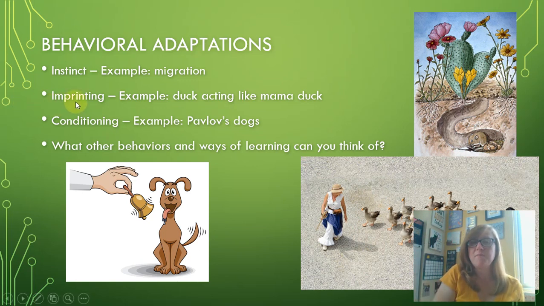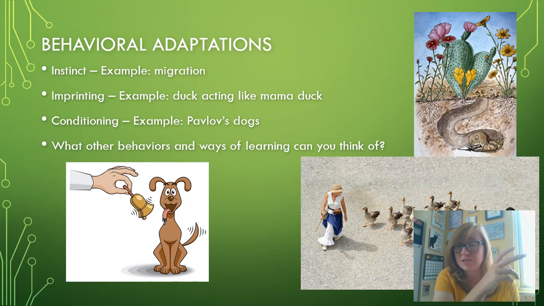So something else would be imprinting. So this picture of this lady here with these ducks following her, she raised them, or geese. No, they're ducks. I was right, they're ducks. So she hatched them and raised them, and they imprinted on her. They're like, that's Mama Duck. So we'll follow her and do what she does. So that helps creatures and animals learn how to act the right way so they can grow up and function the right way. They'll watch their parents do things.